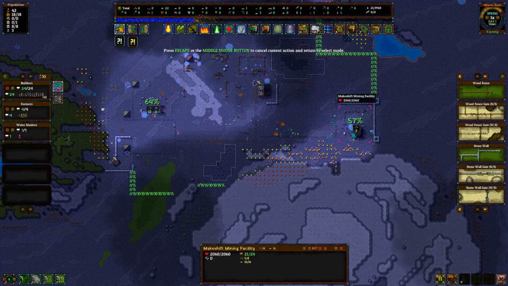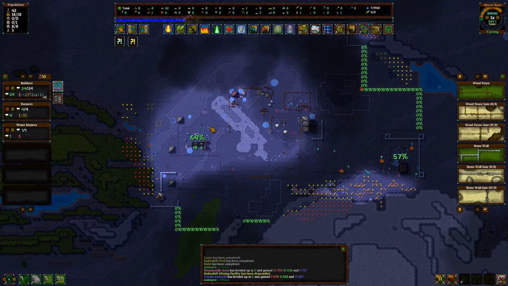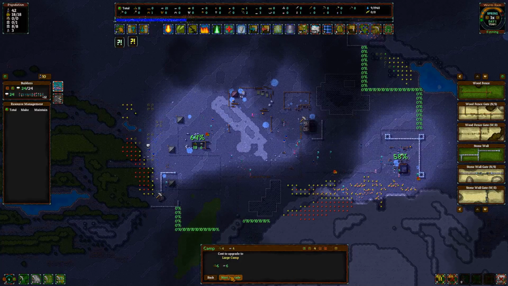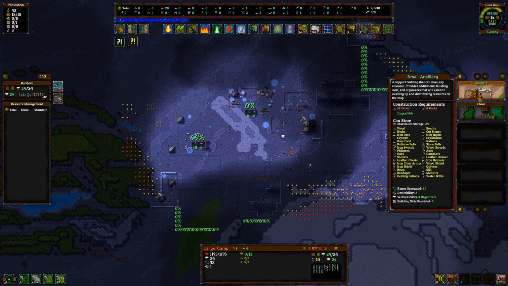Alright, so we got to get some wood over here. The wood resources and crystal resources will grow back over time. And did I not actually upgrade my camp? Meant to. Should have more than 8 here. Upgrading the camp's not the only way to get more buildings. We can also build what's called an ancillary.